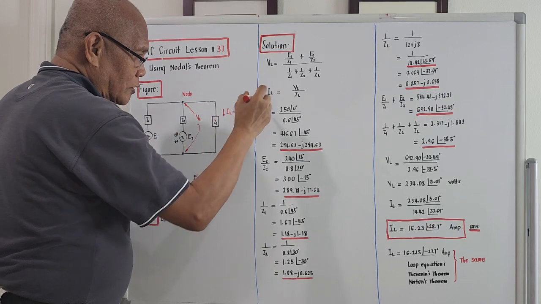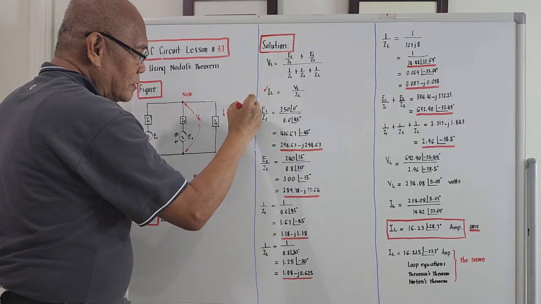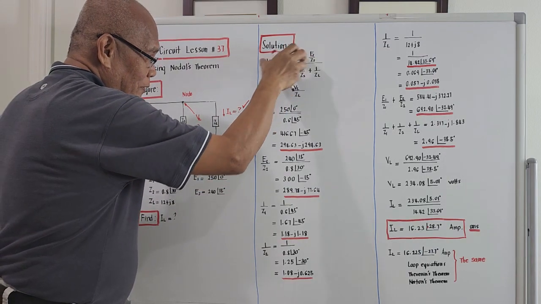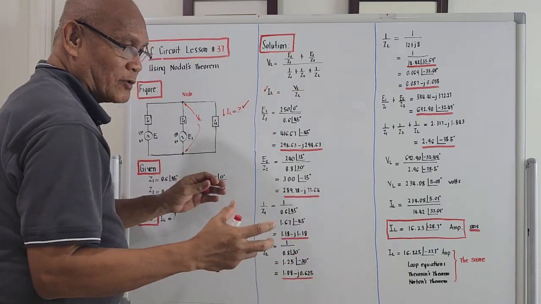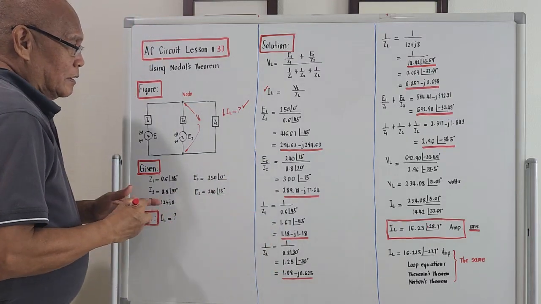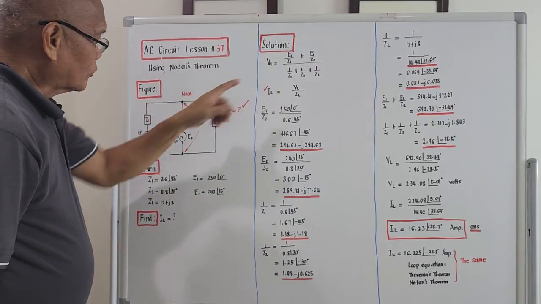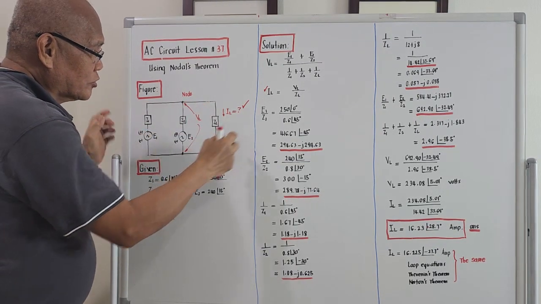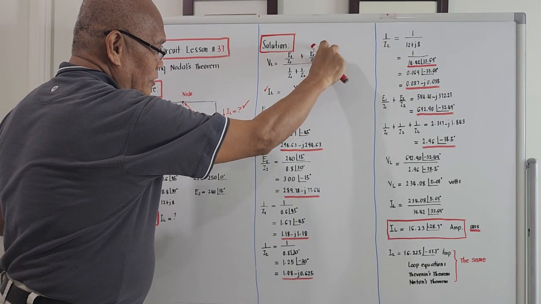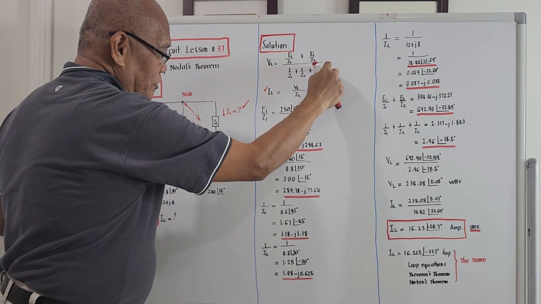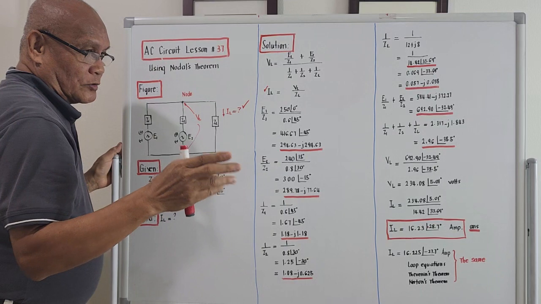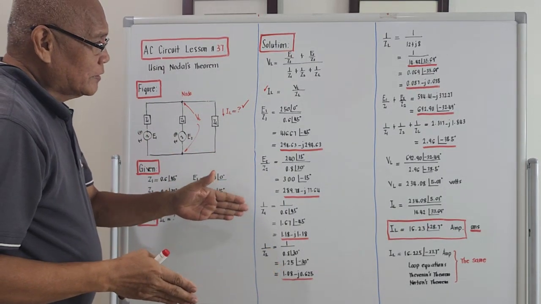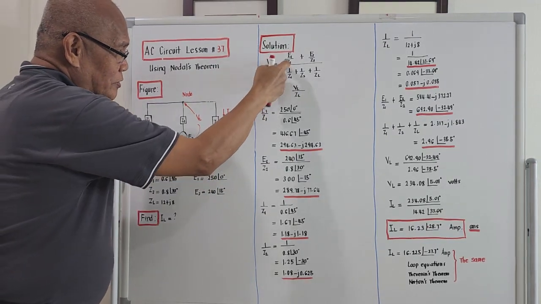So to compute for the load current IL, we must evaluate all these values here separately, so we will be systematic. This is just good for two voltage sources. Because if there are three, there should be an additional term here, E3 over Z3, plus 1 over Z3 at the bottom. So Nodal's theorem is very flexible. Okay, it depends on how many voltage sources, right?